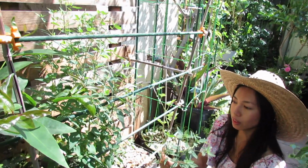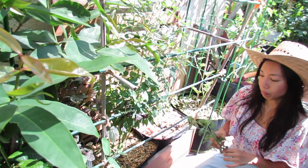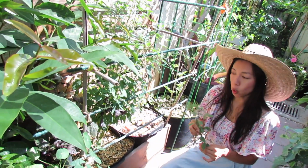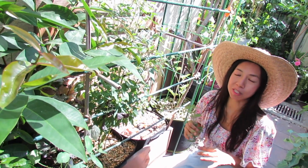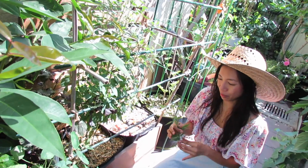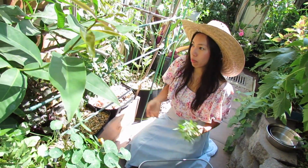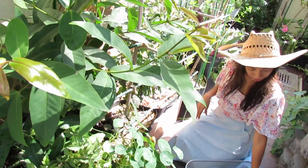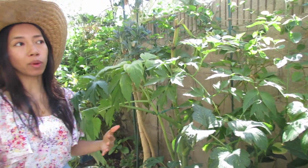is so delicious. I absolutely love these in my salsas. I even put it in any kind of foods that I eat. Oh, this one with basil, pineapples, and some leafy greens makes a wonderful smoothie. I really love this fragrance. And you just basically top them off like basil so that they grow full and abundant. A couple weeks ago, we went through a crazy heat wave here.